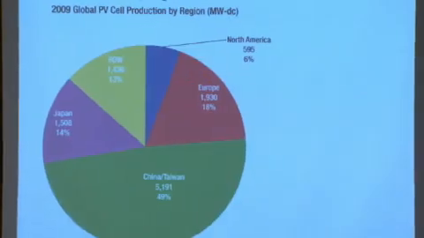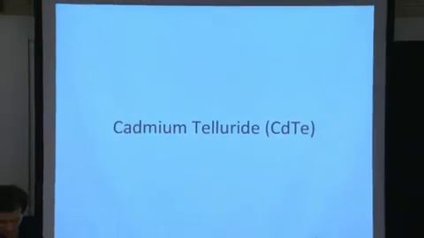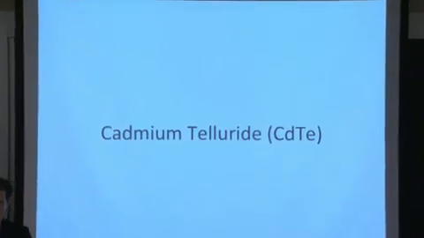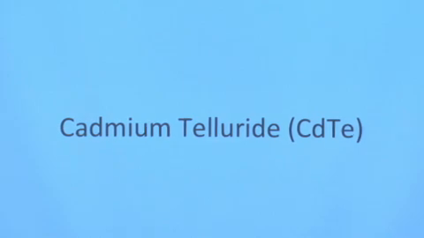So what is CIGS, CadTel, amorphous silicon? What are those materials? Well, we'll get into that. I think the best thing to do is to leave this for next class. I'll briefly go over CadTel just because it is so important. It is the biggest single US solar cell manufacturer, producing cadmium telluride solar cells, or CadTel for short.